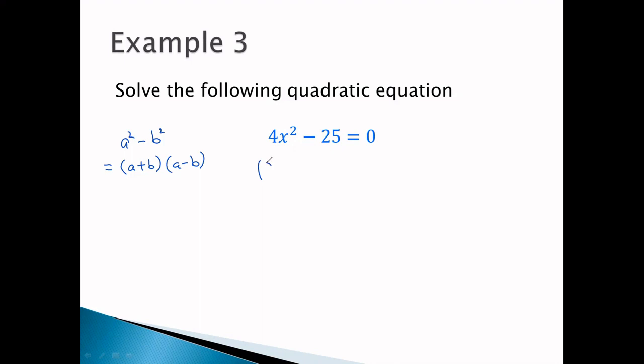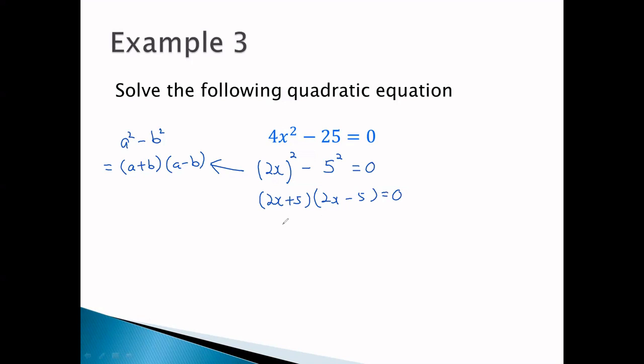So all I have to do is square root the 4, I get a 2, and now I can put the whole thing as squared. Now it's a squared minus b squared equals 0. Now let's follow this identity here. So if a squared minus b squared equals 0, simply a plus b, a minus b equals 0.